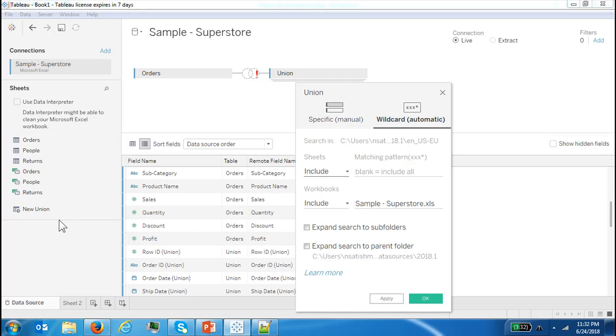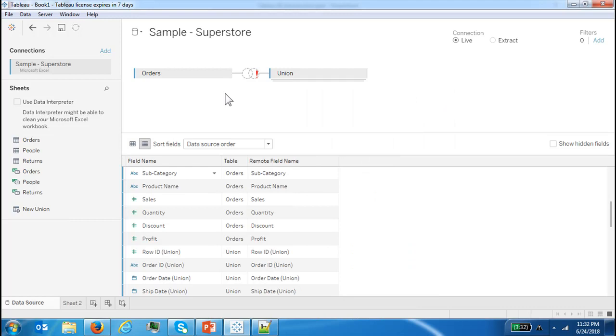After that we have the option of cleaning your data with the data interpreter. So what is the use of cleaning the data? Let's close this. We have this option to use the data interpreter. When you track data in Excel spreadsheets, you need to create them with the human interface in mind.